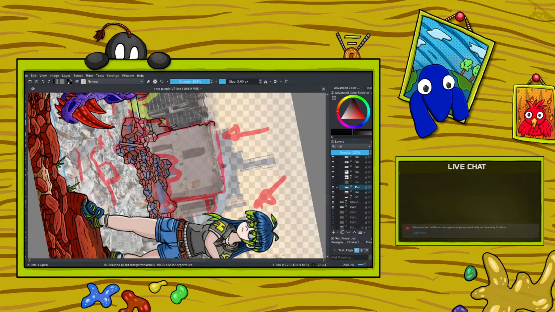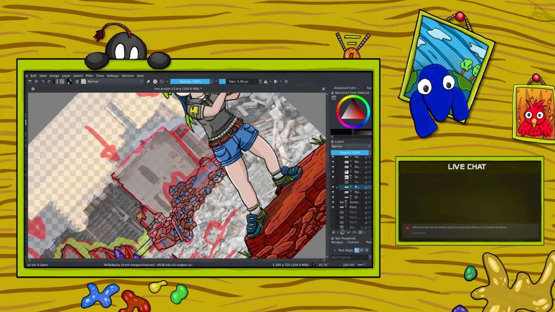And once you have crumbles of it and bits of it, it always gives a nice looking feeling towards things. Well, this rubble, so I can actually negate some of it.